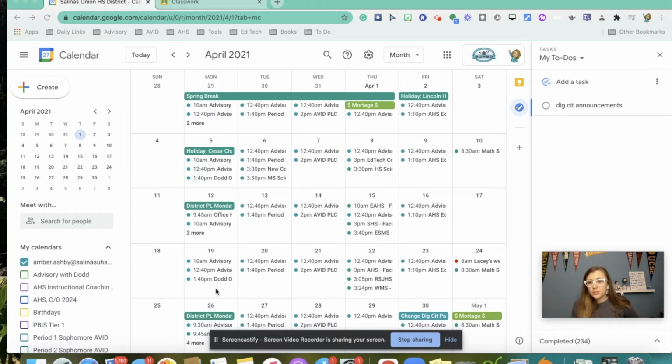I also want my students to be able to see it and easily look at their calendar, find links, look at their schedule, and see all of the different office hour options or the intervention and support options. To do that, what I recommend is to have your students make sure they add your classroom calendar to their calendar.